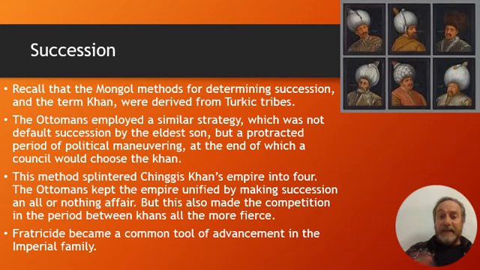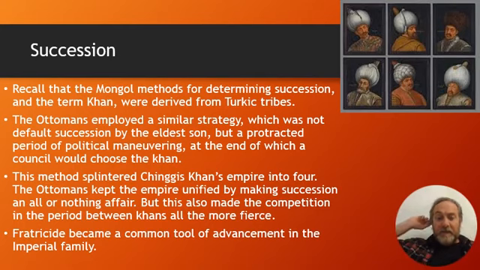and then at the end there was a council that would choose the Khan, and that period of political maneuvering would reveal to everyone who was likely the most successful Khan. The way the Mongols did it, though, ended up splintering Genghis Khan's empire into four parts, if you might recall.